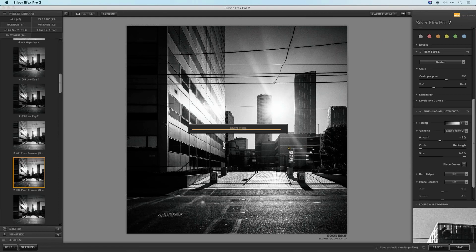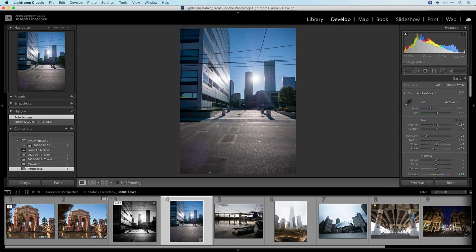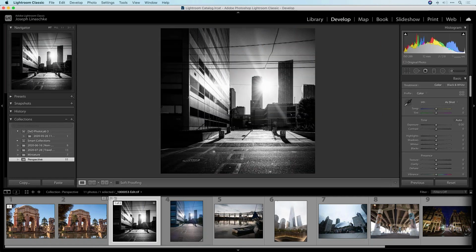And this is, of course, going to render back into Lightroom, where we will see that we don't have that extra tip hanging about. So there's my original raw image, which of course I can go back and start all over again from there, or I have the perspective corrected and cropped and treated in black and white version of that photo. So just kind of work through the workflow from beginning to end there. That's how you might want to approach that.